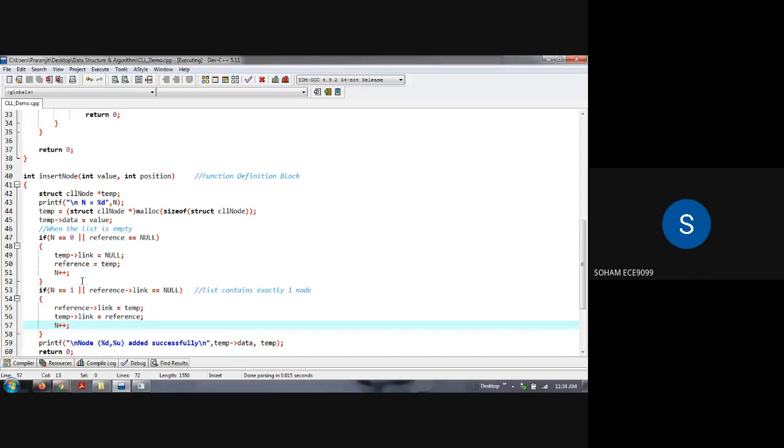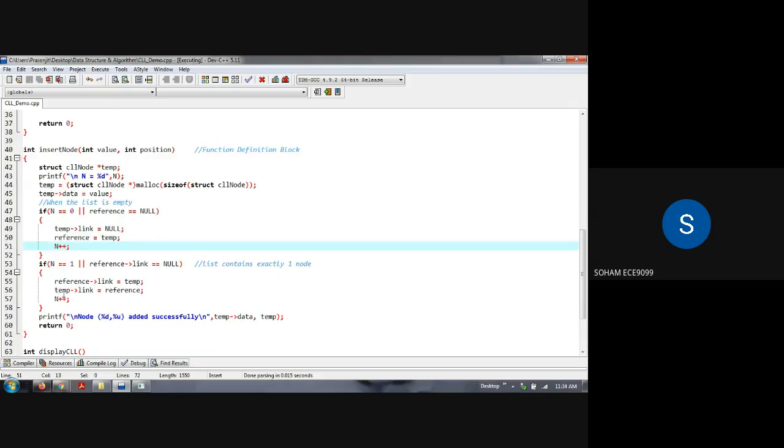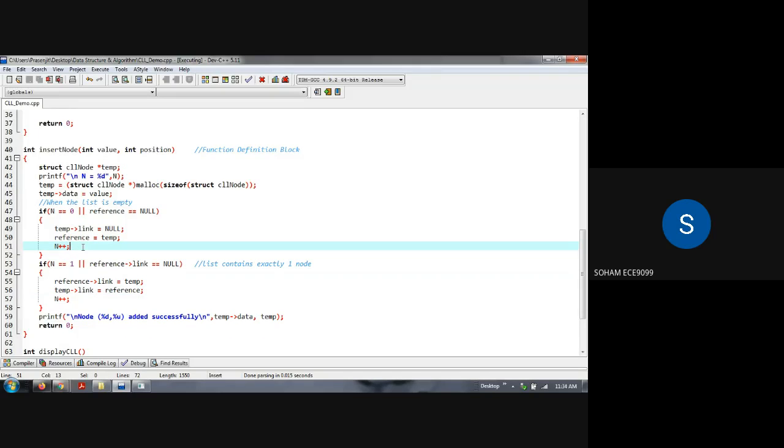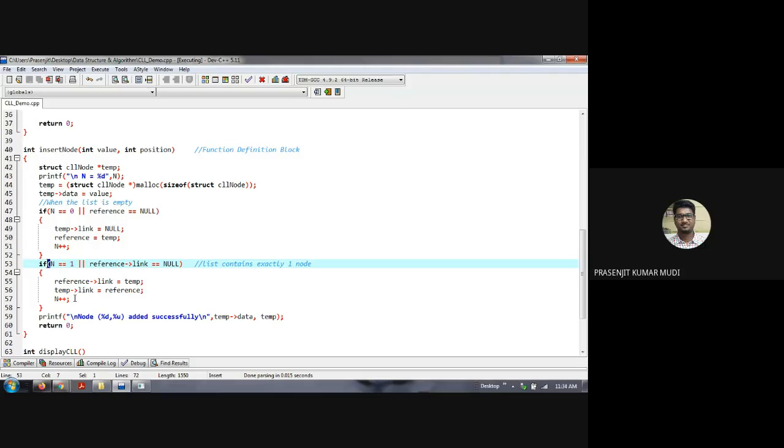স্যার 57 নম্বর লাইনটা তো বোধহয় n প্লাস প্লাস হবে না, 57 নম্বর লাইনটা। কেন হবে না? স্যার তাহলে তো n দুবার বেড়ে যাচ্ছে। দেখুন স্যার, ফার্স্ট টাইমের জন্য n একবার বাড়ছে, তারপরে সেকেন্ড টাইমও আরেকবার বেড়ে যাচ্ছে, তাহলে 2 টাইমস, এই জন্য স্যার n ইকুয়ালস টু 0 থেকে ডাইরেক্ট 2 হয়ে যাচ্ছে, 1 না হয়ে। তা তো নয়, কেন 2 হবে?